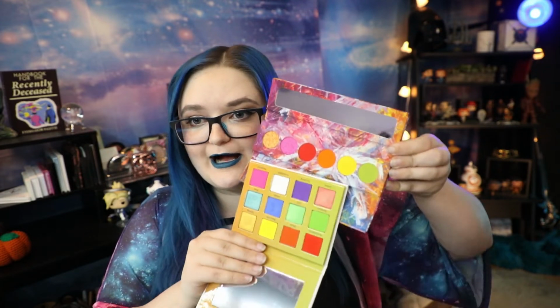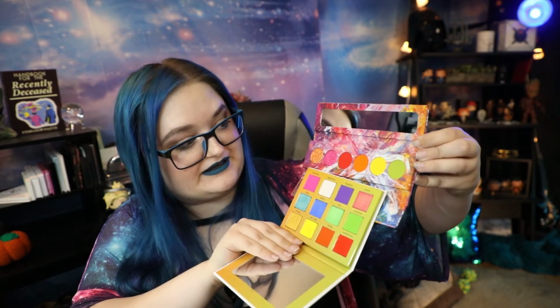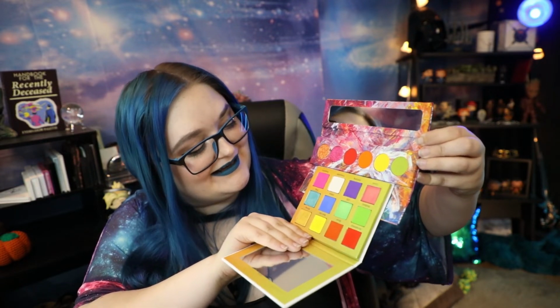Oh, I did grab a Brights palette. I was thinking I didn't. So I grabbed my Midas Cosmetics, the Love is Love palette. I haven't used this one as much, but in my head I was just like, grab a Brights palette. So I grabbed it. I didn't even remember that I had that thought, which is why when I was looking at the VR Neon, I was like, oh yeah, I grabbed, here, let's compare. I was like, oh yeah, that's a pretty unique color scheme to what I grabbed, and actually, it's really not.